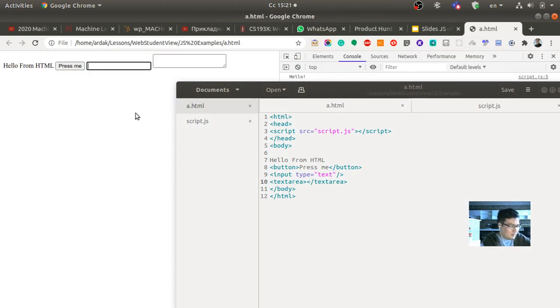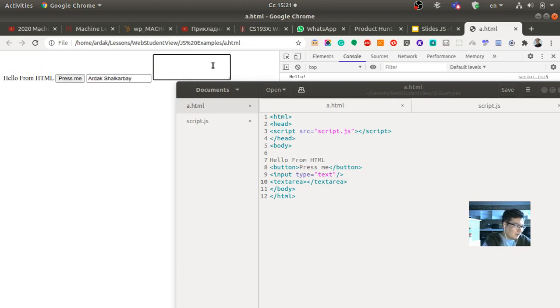Input type text is this one: you write here, for example, your name. And here it is multi-line, if you want to write many lines, like hello world, I'm here.